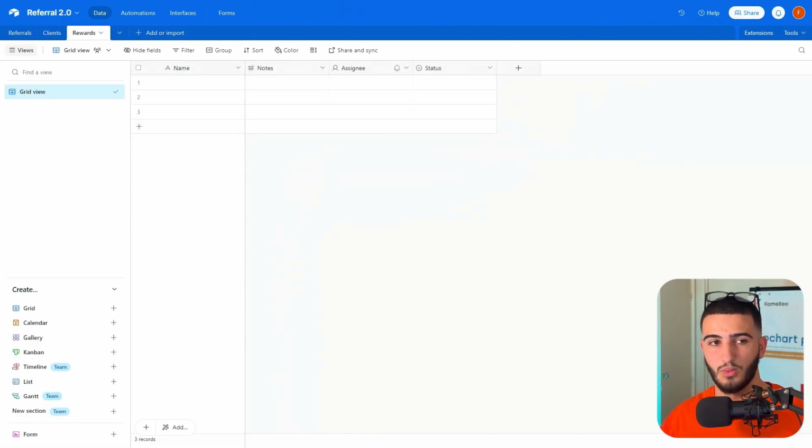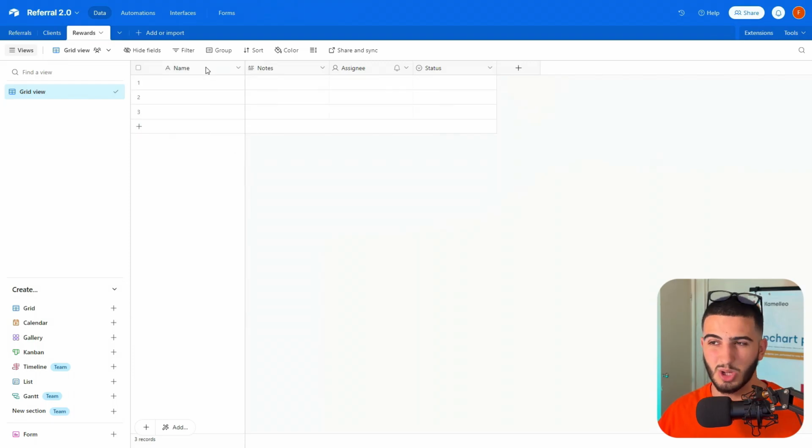Let's lastly touch up the rewards table. This is basically where we'll be covering the different types of rewards that our clients can actually get. Now, in this case, I'm going to show you a couple of different rewards you can add here, but in reality, in most cases, you only have one type of reward. So like I said earlier, in that 6K offer, you can have 1K for the client and 1K as a discount for the actual referral. But I'm still going to show you an example of how to track different things.